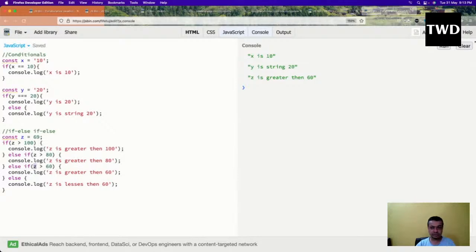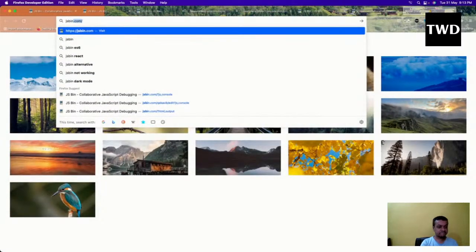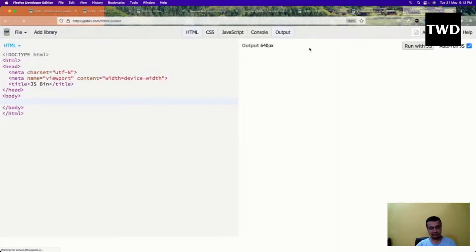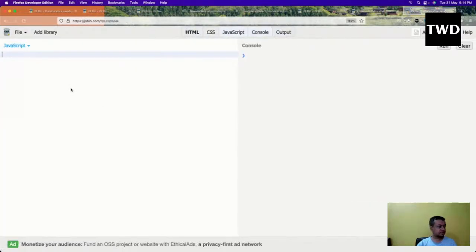Now the next thing which we are going to learn is the OR and AND operators. So it is like const y equal to 20 and const x equal to 30.